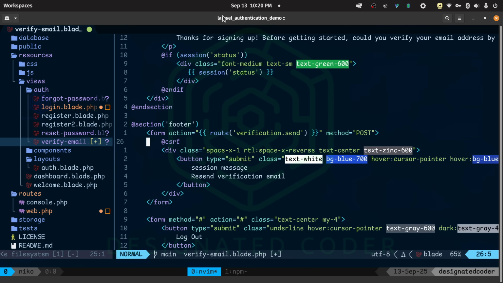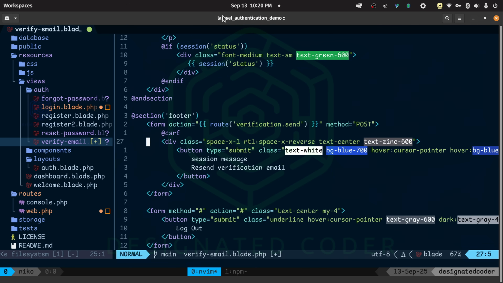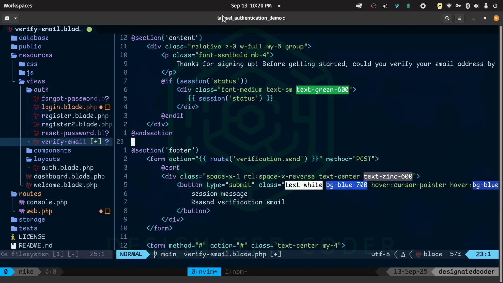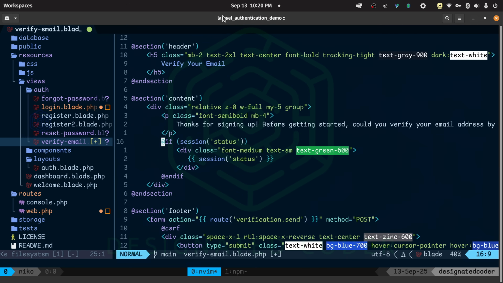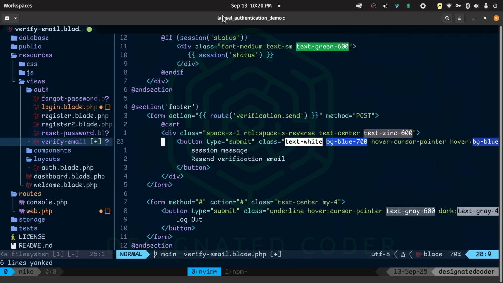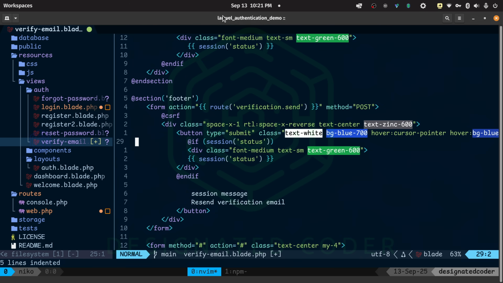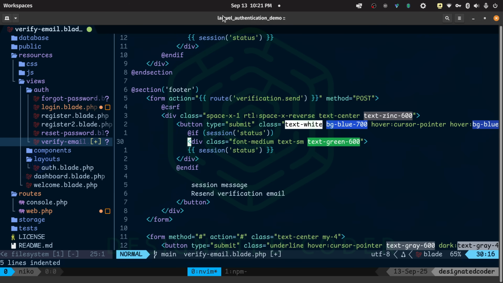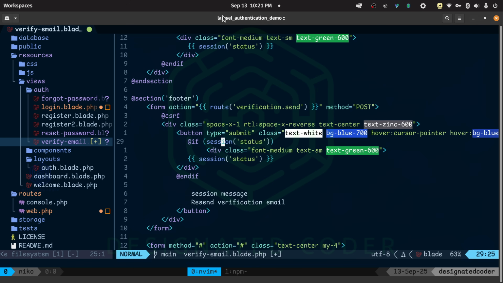Our action is good, CSRF is good. This is going to be something similar to this, so I'll grab this. And we don't have an input or anything. That's why I put it in the footer instead of the form. It doesn't really have an input, so it's just kind of barely a form. It's a form, but barely. With status message, which was that long string that we passed in the controller.